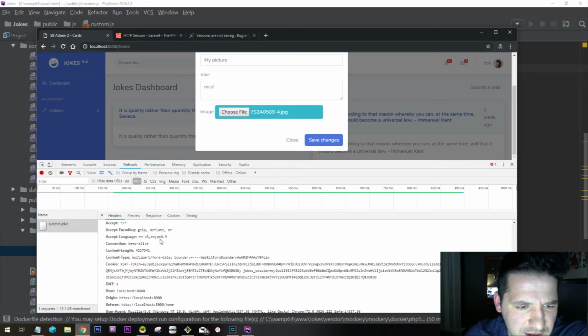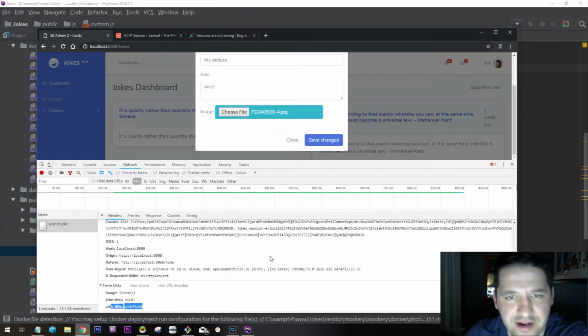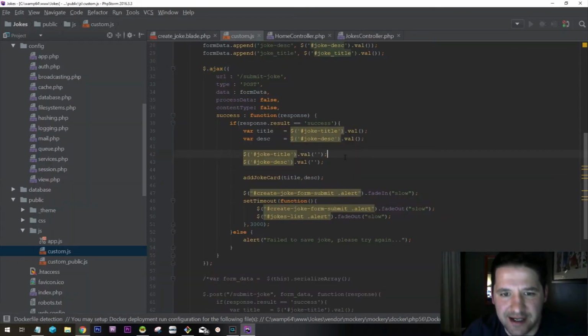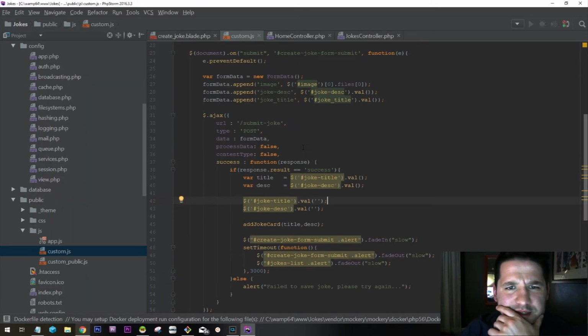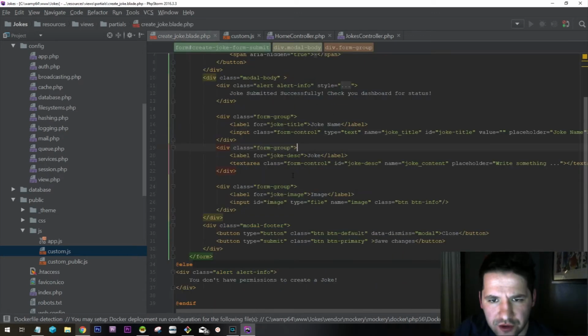Let's look at the headers, scroll down and see. It looks like we have the image, the description. The title, however, is undefined. So we are missing a title. So if you come down here, looks like I used underscore here, so we'll need to fix this. It's important to double check your work. Make sure that you're getting all the right items that you need to get.